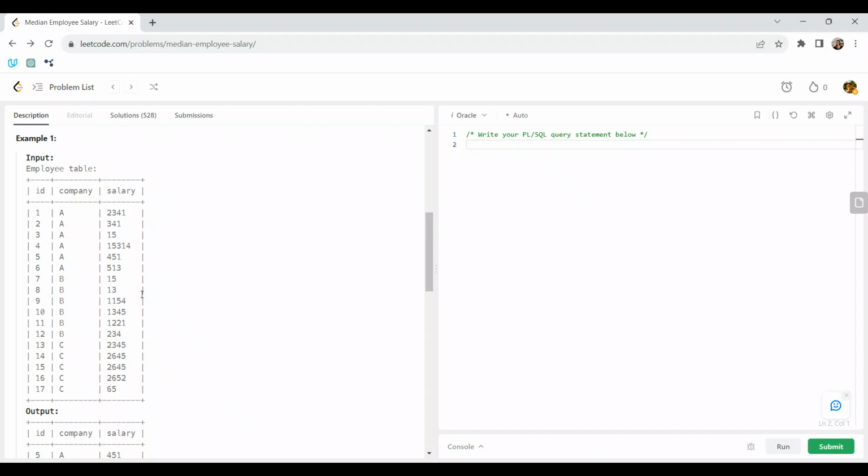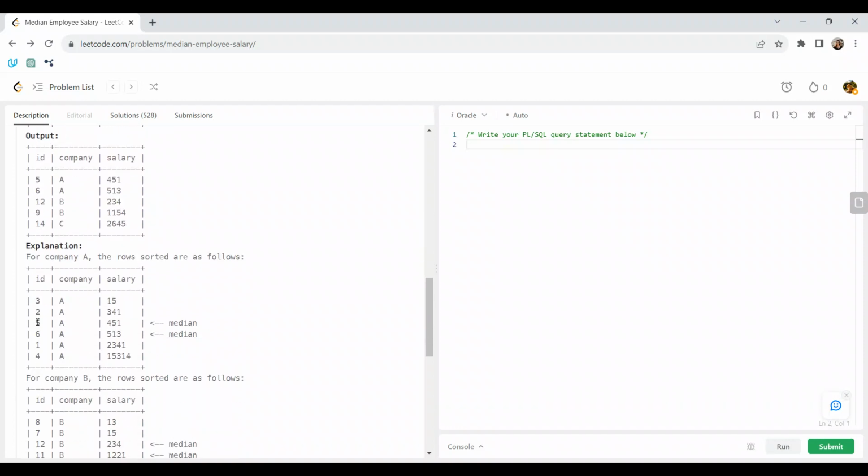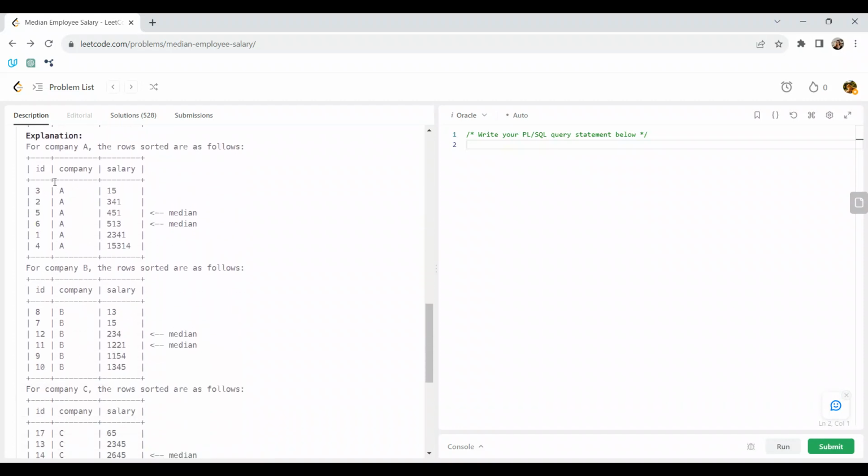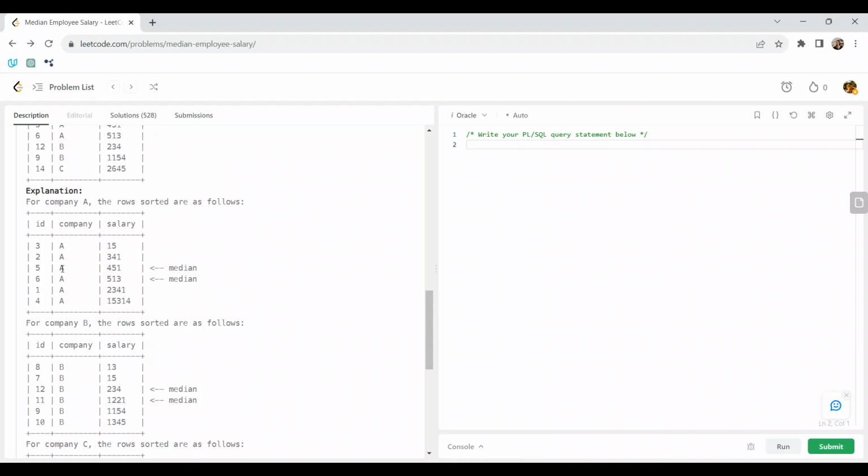All right. And so how do I incorporate this one? First of all, we have to group by company for sure, right? And so we're going to sort the salary and then give it an index. And then we're going to use that trick that my professor taught me before. So let's do a select first.